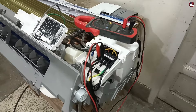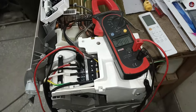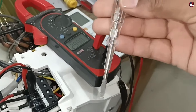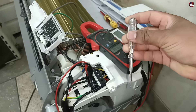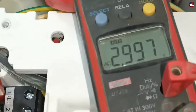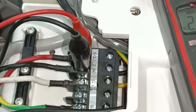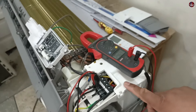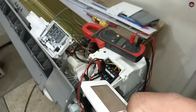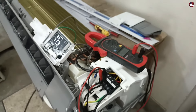I have installed the multimeter probes with the terminals of the connector. If you have a multimeter, it would be best, but if you don't have one, you can trace this problem with a tester as well. I have set the multimeter on AC voltages, and the probes are installed on the line and neutral terminals of the connector. As the indoor unit is working and electricity is passing through it, when we turn it on with the remote, the error is shown and the display has turned on.